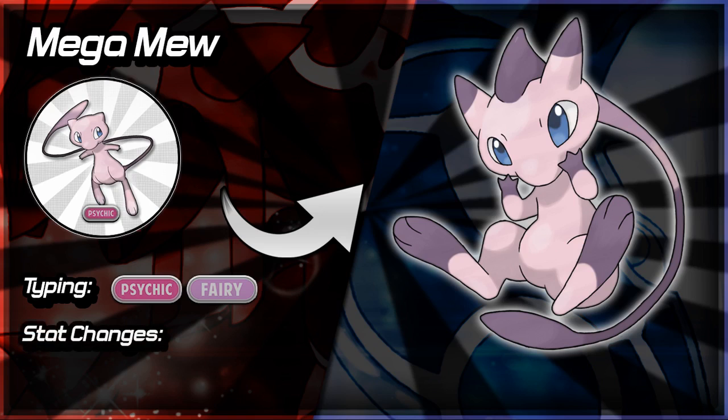Stat change wise for Mega Mew, I would just see a basic special attack and speed rise, make it faster, make it more special attack. And obviously, normal Mew has a basic 100 spread, so if they were to increase that, they could keep it stable at 600, instead of just increasing the base stat total overall: increase the special attack stat and speed stat, but then lower the defense stat and the attack stat, something like that.